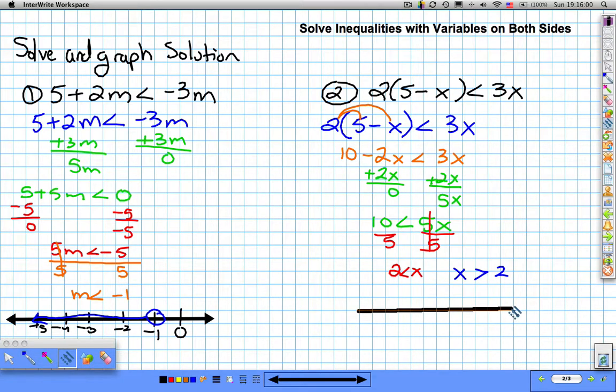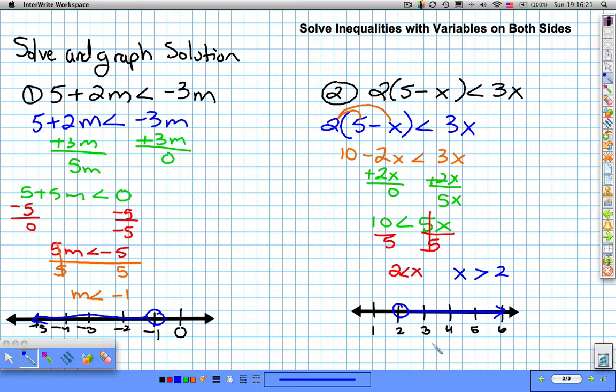So if I draw my line, x now must be greater than 2. So let's go 1 before 2, which is 1, then 2, 3. Since it's greater than, it's going to be increasing. So I'm going to draw just enough to show the progression. So x is greater than 2. So open circle, and since it's greater, it's increasing, it goes to the right.